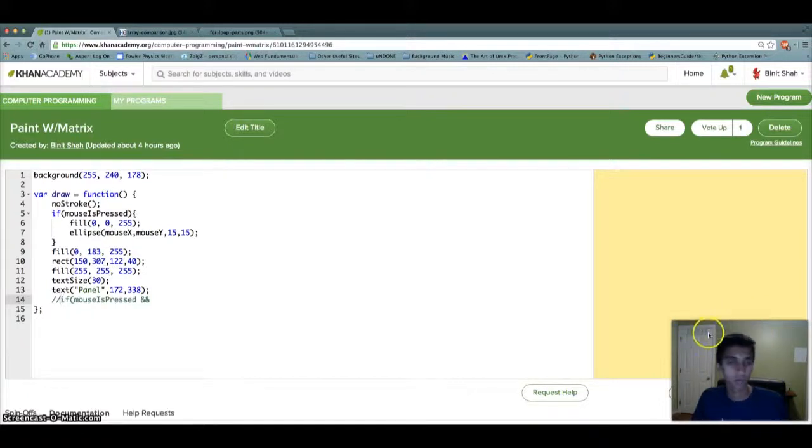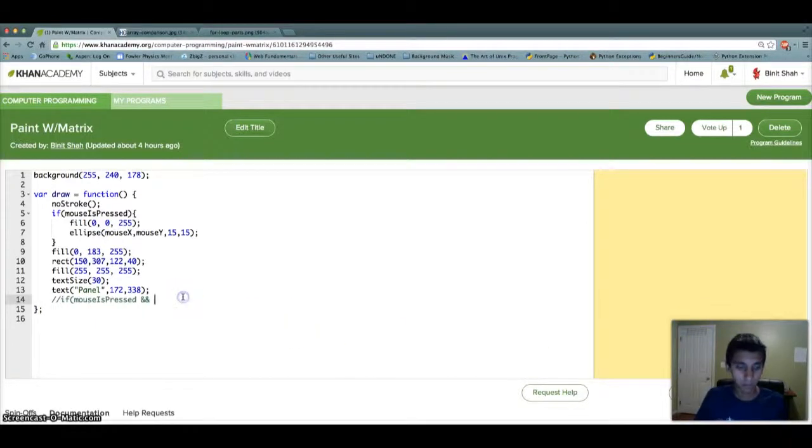And so, how do we want this button to work? We want this button to only work if mouse is inside this range right here. We don't want it to be anywhere here, okay? And so we're going to say if mouse X, because X is this coordinate, along this axis right here, and Y is along this axis. So if mouse X is from here to here, then this should work.